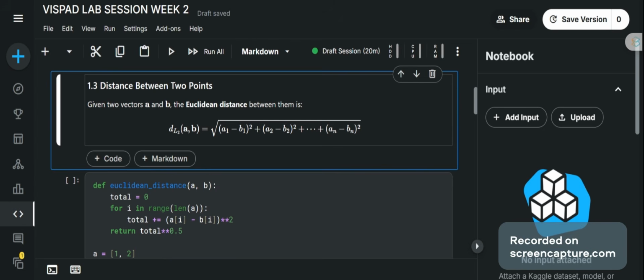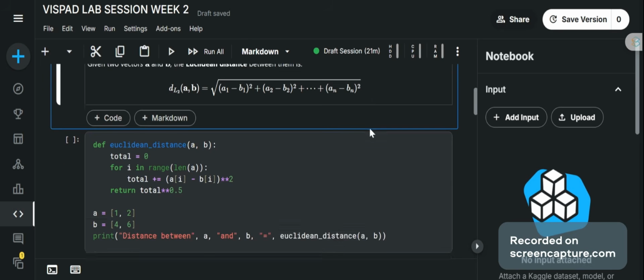which is the square of the difference between the first element of both vectors, plus a2 minus b2 all squared, which is the square of the difference between the second two elements of both vectors, then all the way to an minus bn, depending on the dimension of that particular vector space. So if it's a three-dimensional vector space, an will end at a3 minus b3, all squared. So this is just by the way.